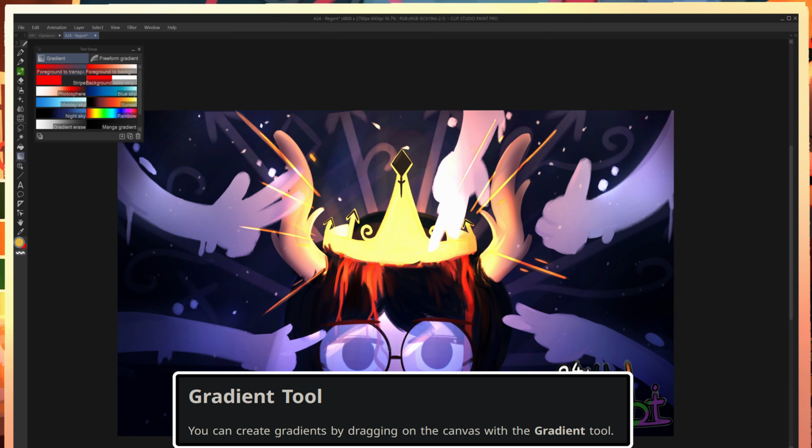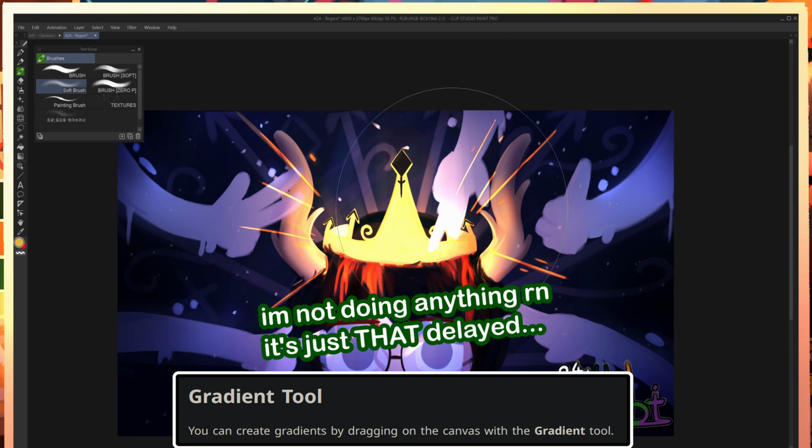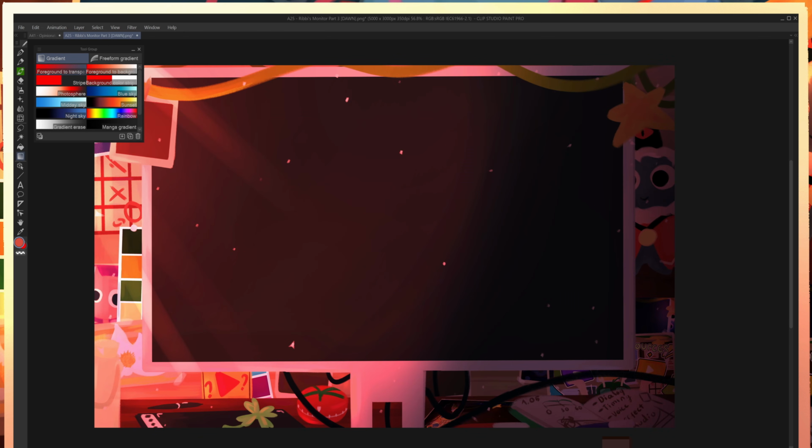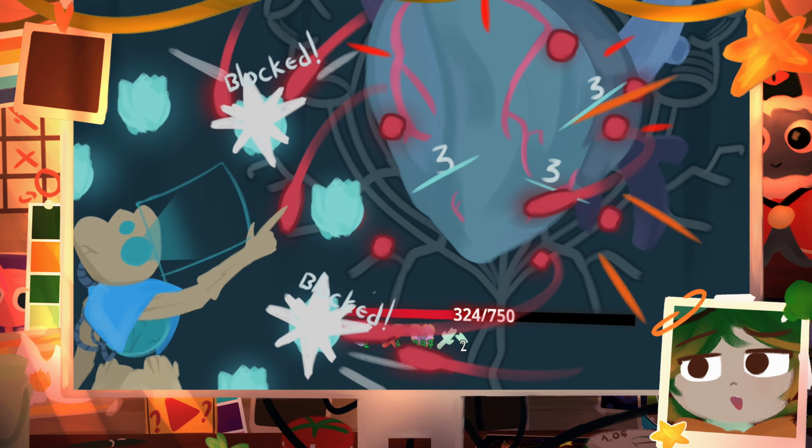Unlike the airbrush, the gradient tool actually has a real niche, as trying to create a big gradient with a normal soft brush will result in Clip Studio Paint instantly grinding to a halt. So this one actually lets you cover the entire canvas with a nice soft transition of hues without fracturing the very structure of existence. B tier, because overall I don't find myself needing a canvas-sized gradient that often.